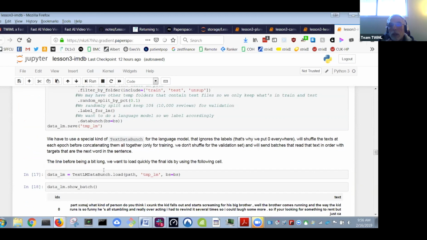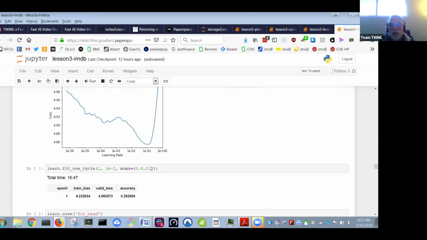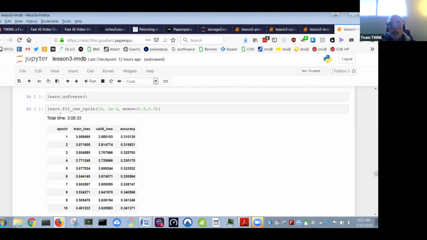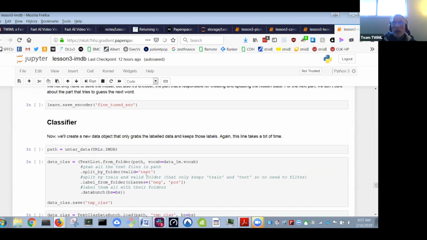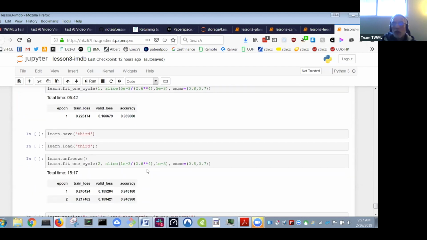So I tried starting here, and then I noticed that there was one problem, and I still haven't fixed it. You need to have this LSTM model, and that comes from somewhere, and you have to import it. So I have to figure out how to get that. I haven't done that yet. But then I noticed that in his work below, it takes him 3 hours to train this one step, and he's working with a really good GPU. So the next steps, you're going to need some time to get through them all. So I'm going to do that today, but I didn't have a chance to finish it before.